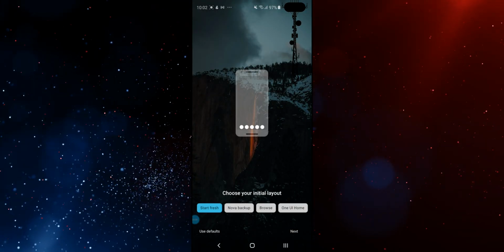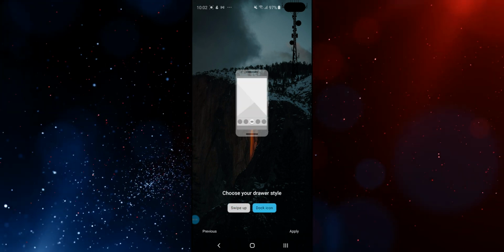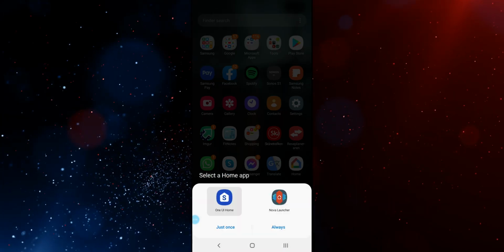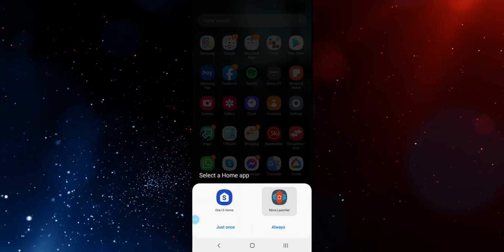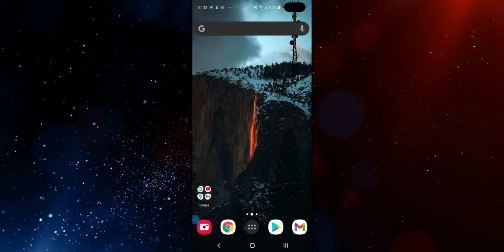Then you hit Start Fresh, go with the dark theme. I made a mistake here, but go with Swipe Up. This will allow you to swipe up to access your apps. Then you have to change your default home app to Nova Launcher. If you change your mind later, you can always switch back to the default UI.